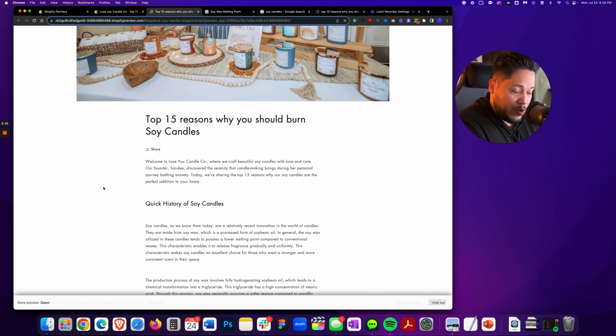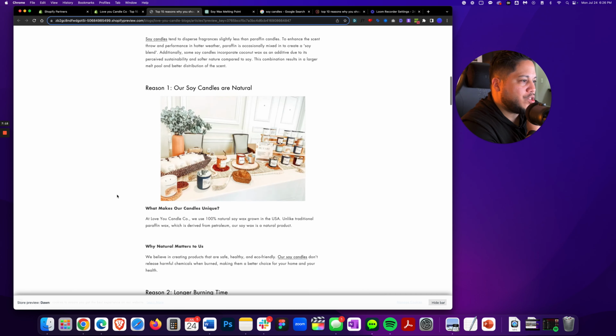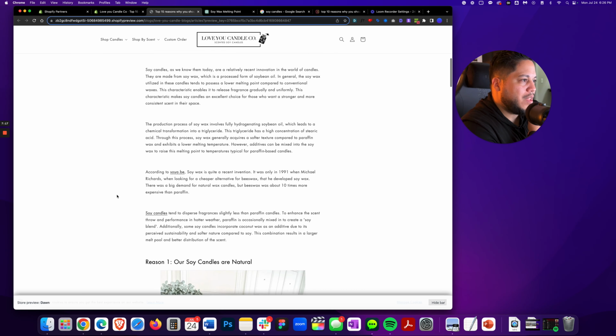What's missing here? In order for us to be compliant with EAT, we need to make sure that the owner, or whoever wrote the article, shows up. I like to do that at the top or the bottom, but it's really up to you. It depends on your theme if it even allows you to do so. So this is not bad. Let's just go ahead and make some corrections for that one area.